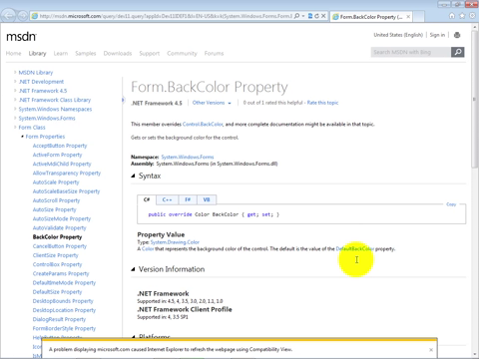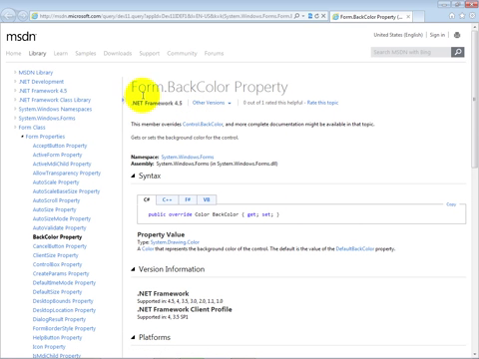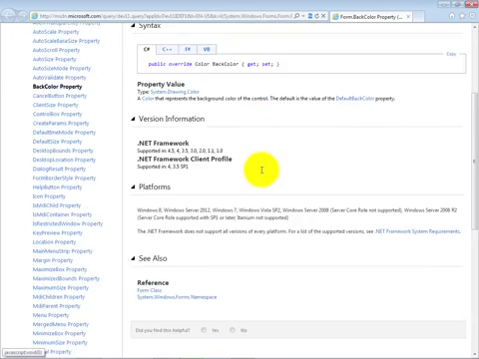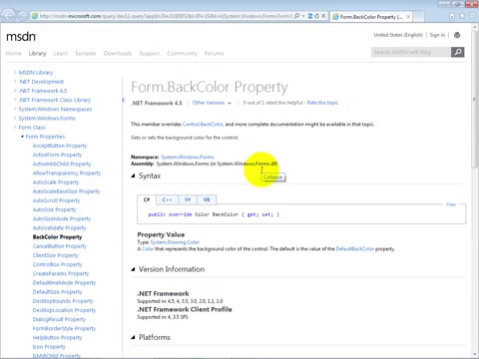up my web browser. And within the web browser, it's now telling me about the form's back color property and gives me all the different information that I need to know about using that property. Not only that, over here in the table of contents, it shows you all of the form's properties. And one of the things that you're going to want to get in the habit of doing as you start to use each new capability from the .NET framework to help build your apps is get in the habit of reading some of the documentation, browsing some of the documentation for the various capabilities that you're using.